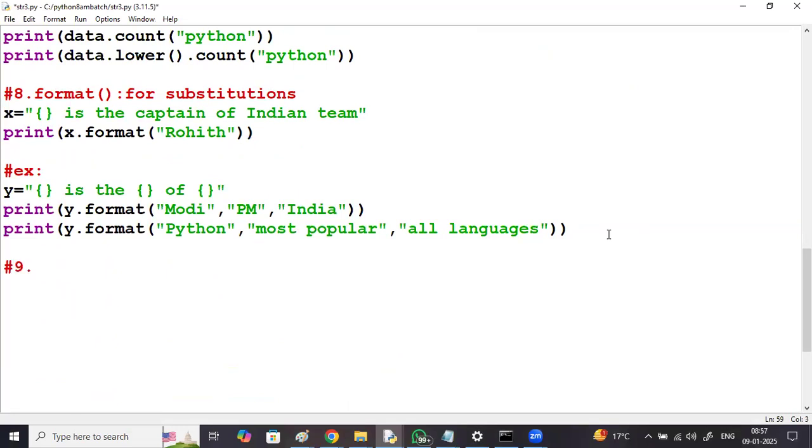Yes. There's one more method called find. The name itself says finding, right? To check whether a substring, whether a pattern is available or not.